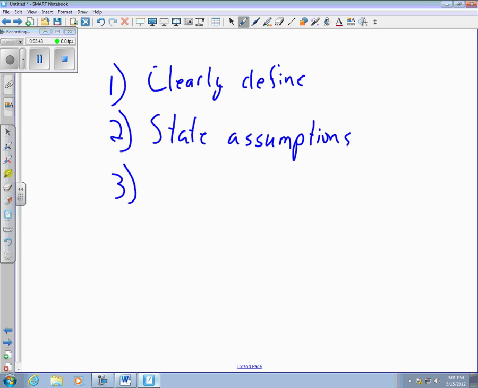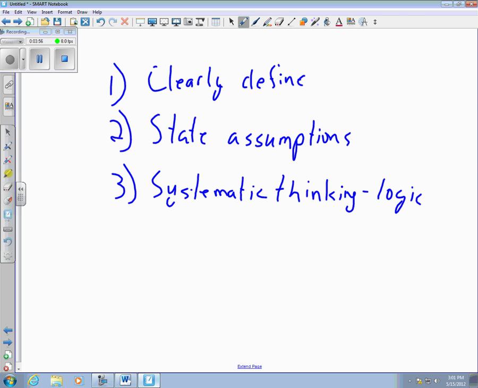Number 3, it requires systematic thinking, or what we call, in other circumstances, logic. You have to do some logical thinking. Now, according to E.A. Mander, thinking is skilled work. It is not true that we are naturally endowed with the ability to think logically and clearly without learning how or without practicing. People with untrained minds should no more expect to think clearly and logically than people who have never learned and never practiced can expect to find themselves good carpenters, golfers, or pianists.